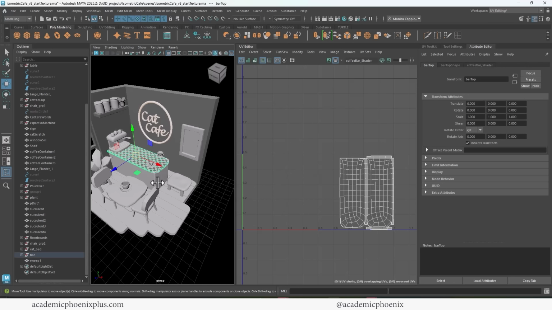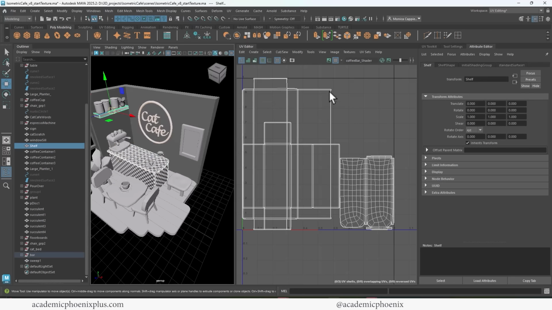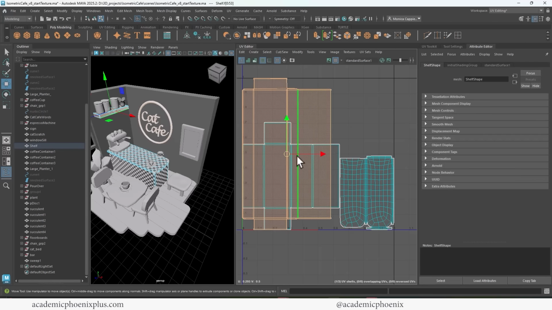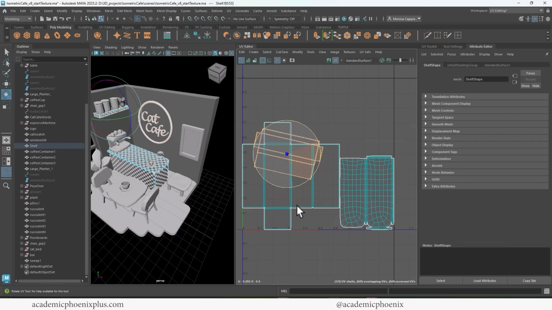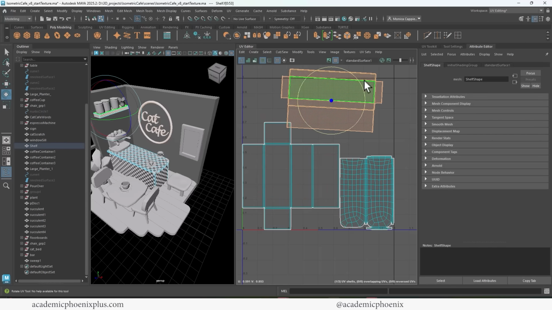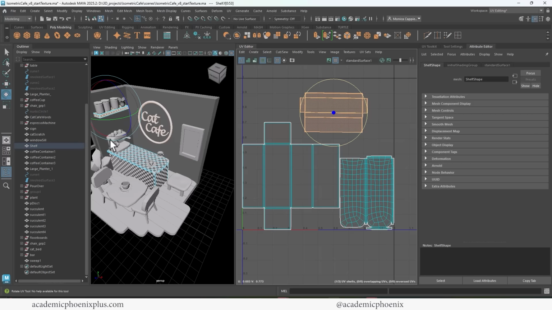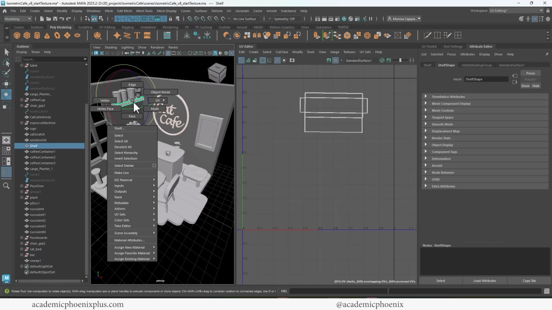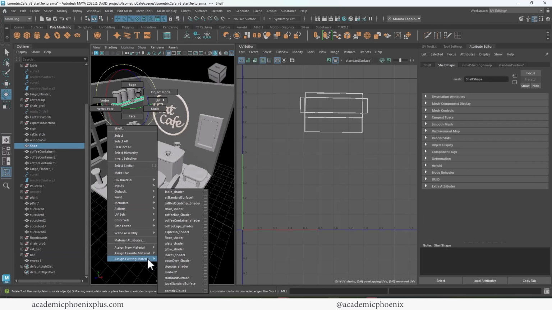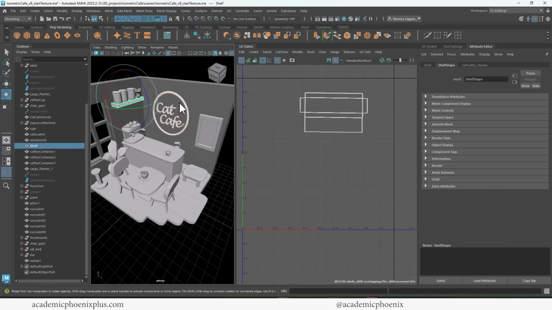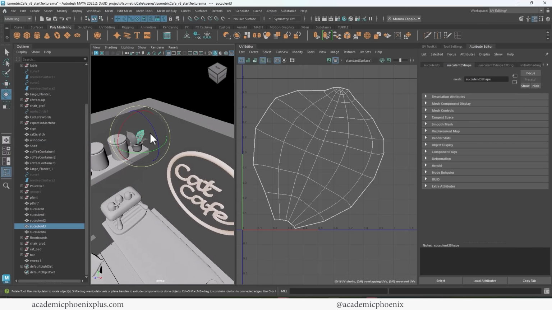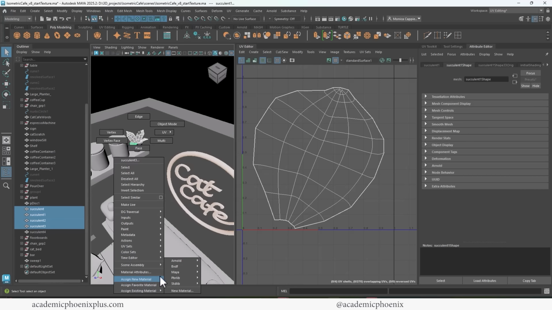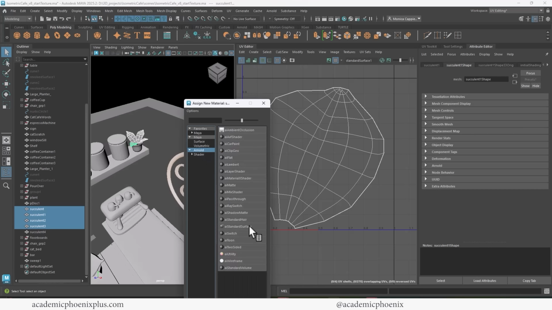So I'm going to select the bar. I'm going to select the shelf. And then I am going to just scale it down, rotate it, and fit it into the seam. So the trick though is that they do have to share the same shader. So let's go ahead and choose the coffee bar shader. There we go. And then finally, let's grab these little leaves right here, these succulents. I'm going to assign a new material, Arnold AI standard surface, and this is going to be the succulent.